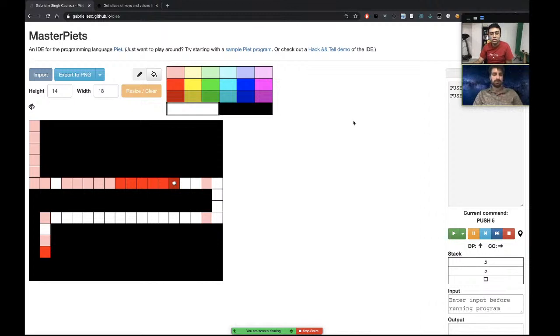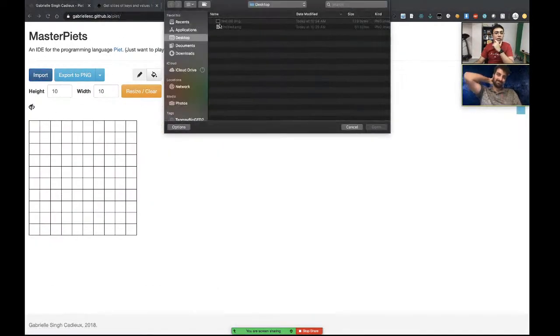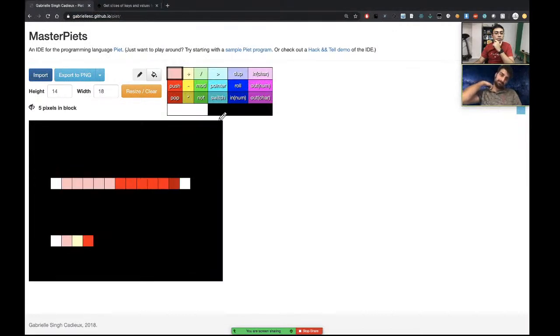Okay, so what we need to do is go exactly where we had before, where we can push it on the second line. To do that, I will just refresh this and import the PNG again. Okay, so let's connect the beginning.